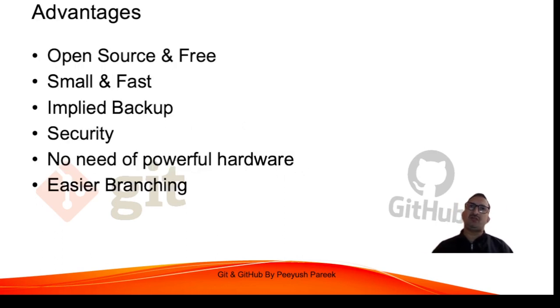So Git comes under the distributed version control system. What are the different advantages? Why should we use Git? First, it is free and open source. Free means Git is free of cost. We do not have to pay any penny for getting the Git software. It is also open source, license based. It means we get the source code also. We can take the Git source code and modify it according to our need.